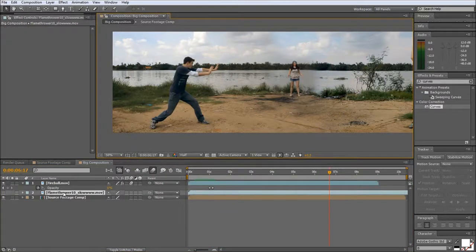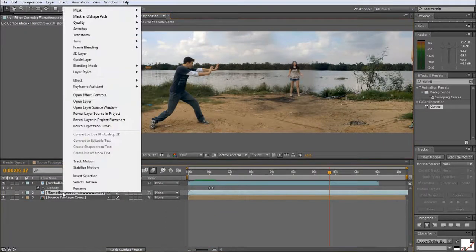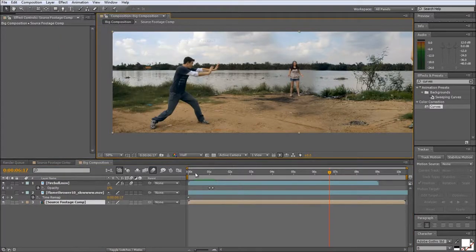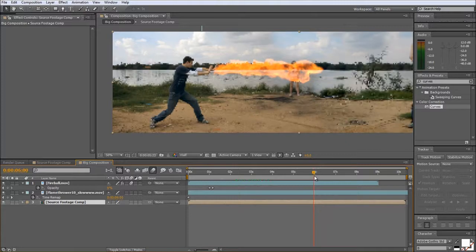Alright, we need to speed up the fire. And by doing that, we will go to time, enable time remapping. So let's turn it on first. You want the fire to be at its most at about right here. Maybe a little less.